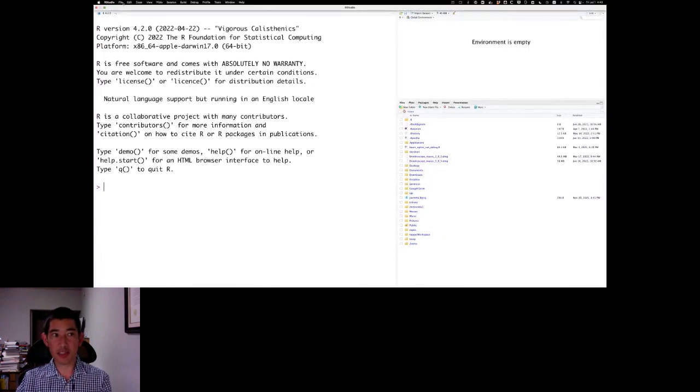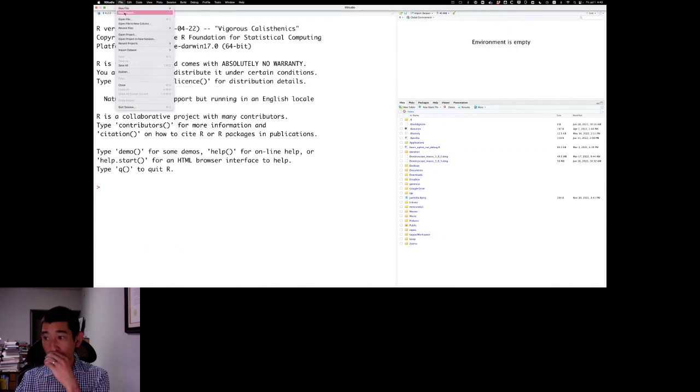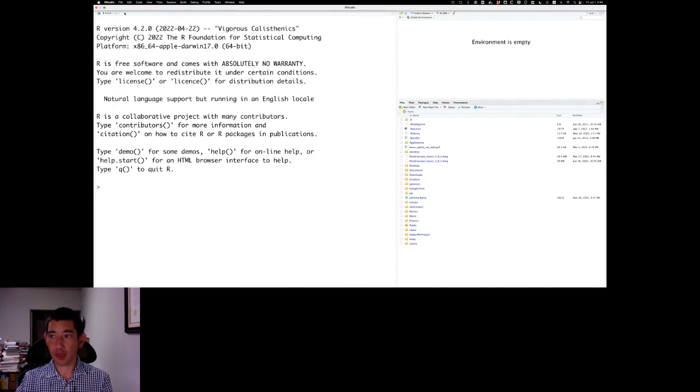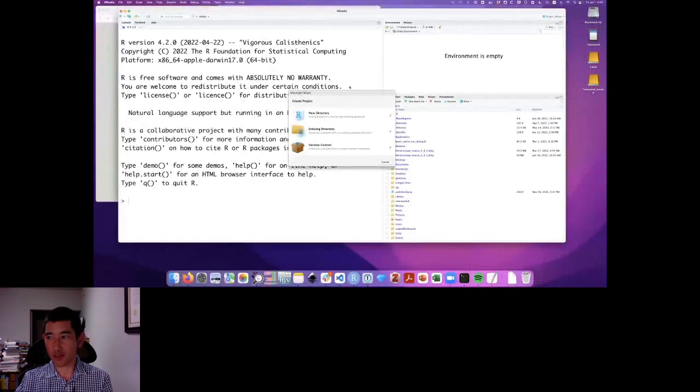Okay, so if we go up to the top and click on File, and you go to the second option, which I know it appears small here, but I think you should be able to see this on your computer. It says New Project. So we'll click on New Project. There it goes. So we get the New Project wizard.